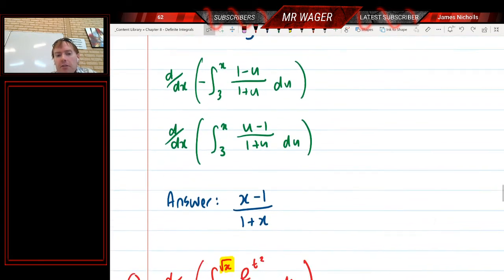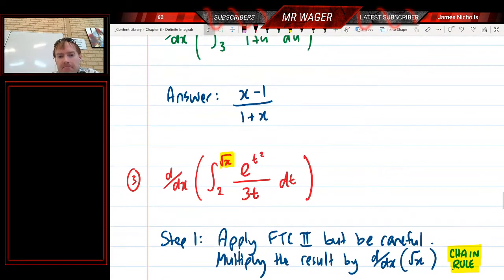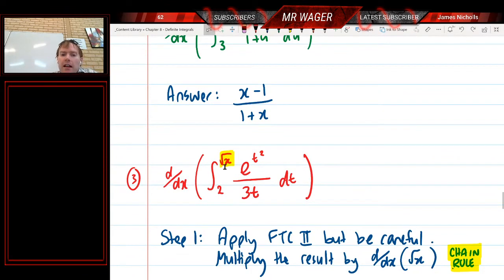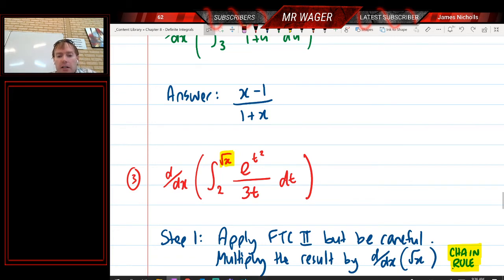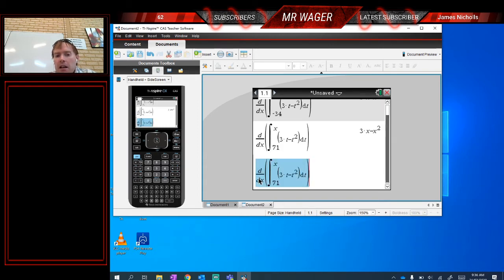All right, pretty straightforward. So next, we're going to make things a little bit trickier. So instead of just a straightforward x at the top, we're going to change it to square root of x. And before we actually do this question, let's go back to this example here. If we check out the first example, it didn't matter what we put in for that lower number for a. We could put in any number we liked and it still spat out 3x minus x squared. But let's go back to putting in a nice number because that doesn't make any difference.